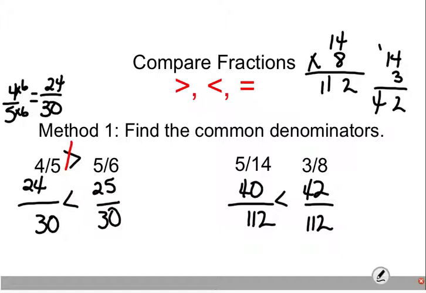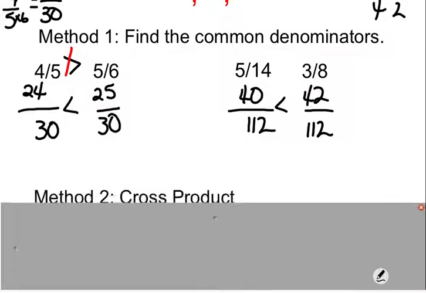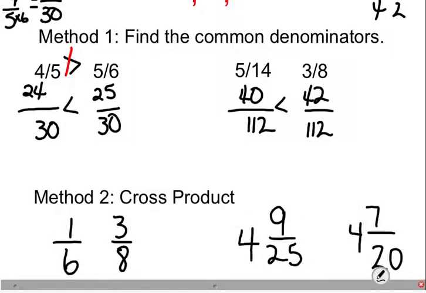So when I compare fractions, I can use a common denominator. It's one method. Can't say that it's always the best method, though. Was there a possibility of a lot of error dealing with these big numbers? Yeah. Sure there is. What if you use the cross product method? Have you ever seen the cross product method? Yes. Okay. So if I use the cross product, what do I do to find the cross product? Because I've got kiddos going, I don't know what you're talking about. Jaden, what would I do?